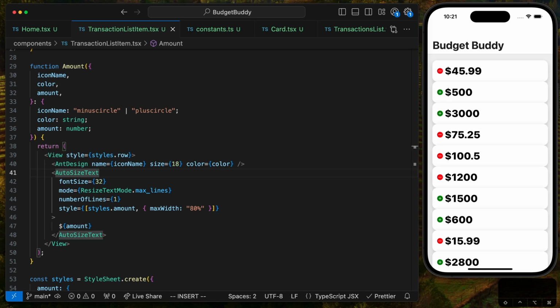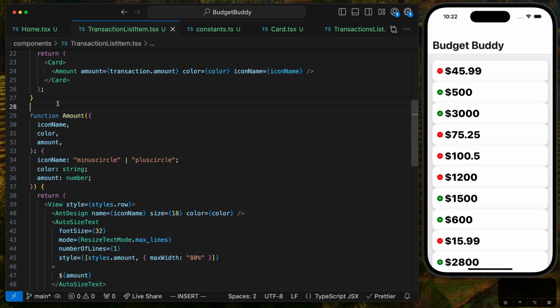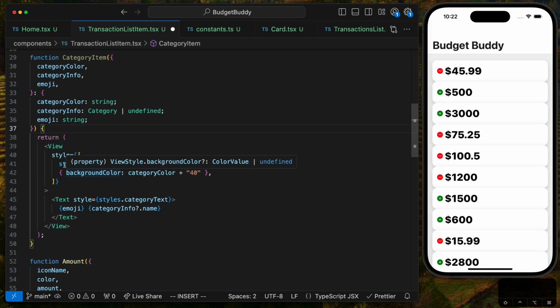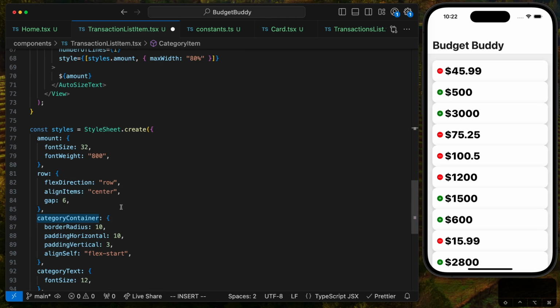Now let's create a category item component very similar to this one. So I'm just going to paste it up here. This category item is going to get the category color, info, and emoji. And based on that, we are grabbing the category container style that comes from here.